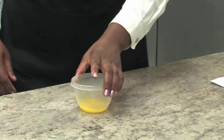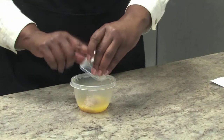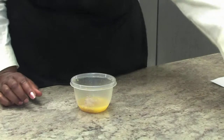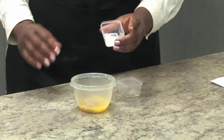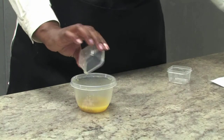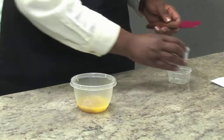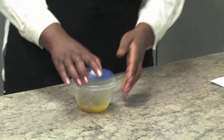Now we're going to mix our dressing. We're going to take our orange juice — we freshly squeezed that; it took two oranges to make that. Add our shallot. The shallot is also akin to the onion and the garlic, so if you cannot find them in your grocery store, you can use a mildly flavored onion as a replacement. In goes our sea salt and our olive oil. Notice that we're using just a little bit of oil here — that keeps the fat content down and also helps to keep the calorie count down, but it adds to the flavor just a bit.